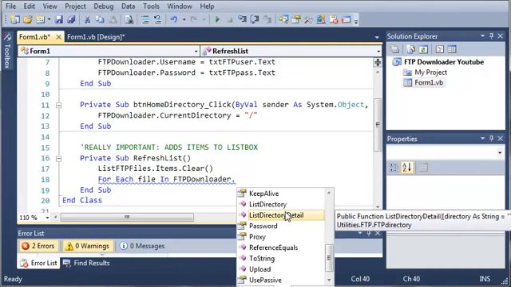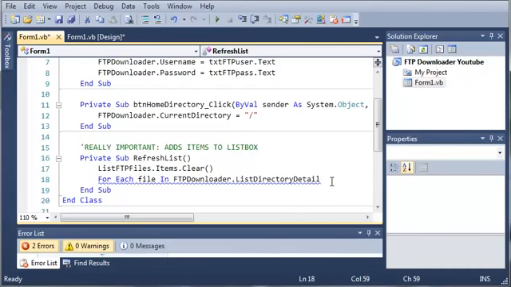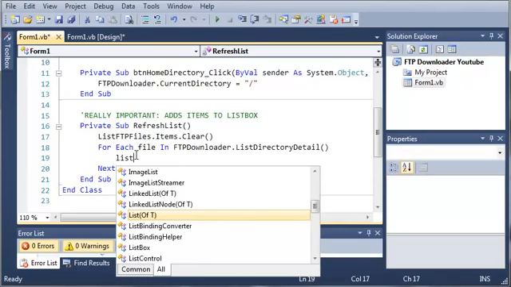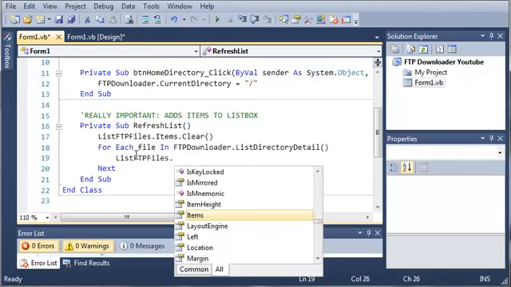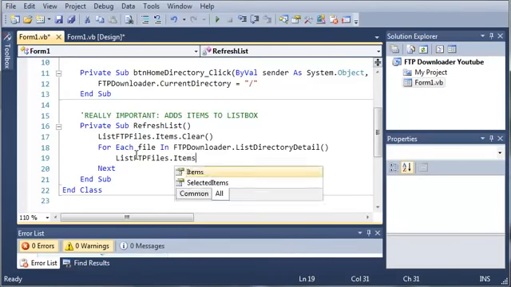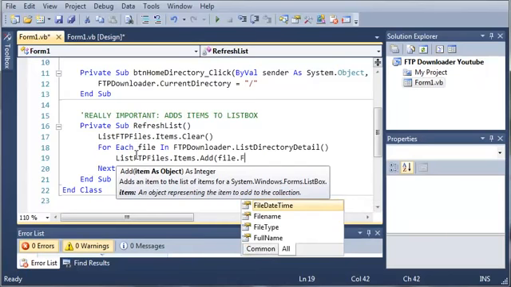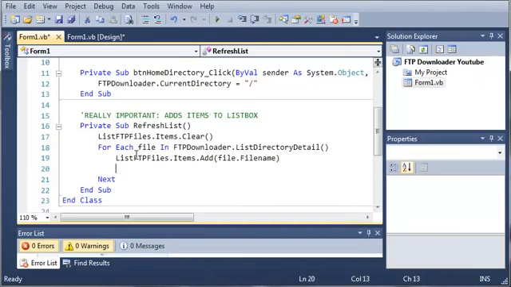What this does is it'll get all the files for us inside of the FTP server. It's going to split each file into an item, and each time it goes through this for loop, file is going to be different. So we'll type list FTP files dot items dot add, and we want to do file dot file name. This is going to add each one of those to the list box.